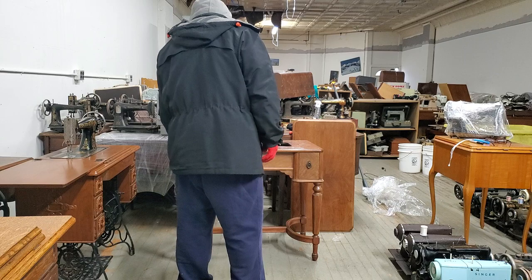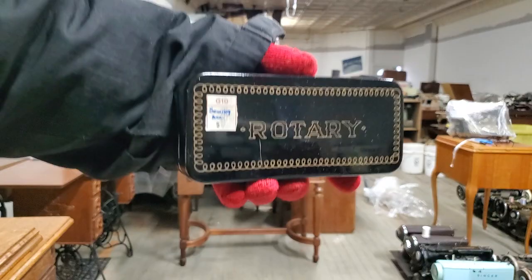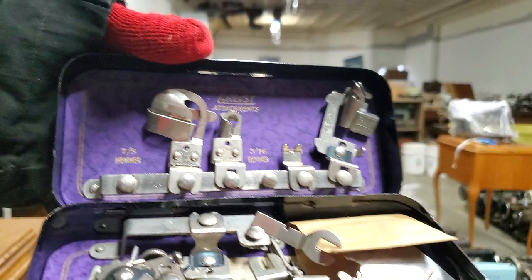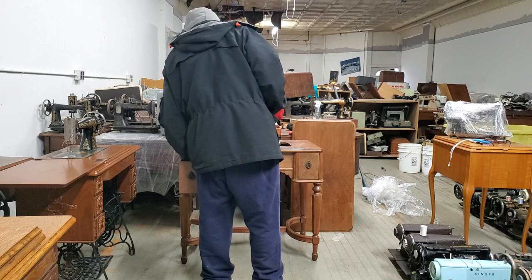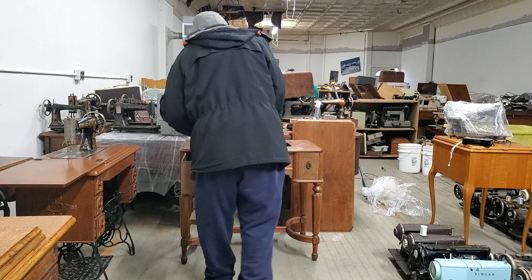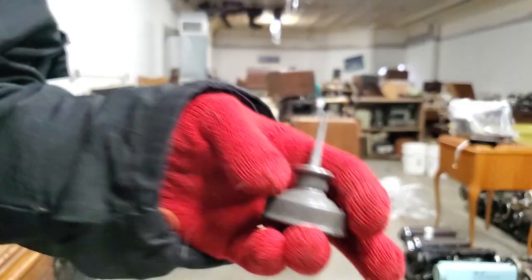I'm so happy the cords are here. I think I'm going to put it together because it deserves to be together — it was only taken apart for transport. Is that an original tag on there? Look at it, it's just full of treasures in there. These are pretty fairly simple to find. There's a particular set of attachments, not that hard to find. Oh my goodness, I love it — to top it off, it comes with a little oil can!